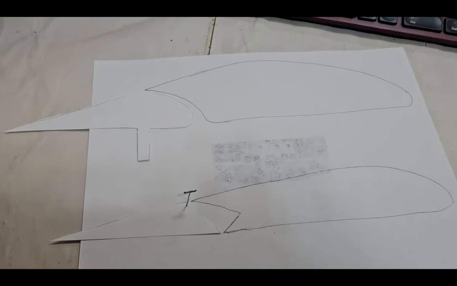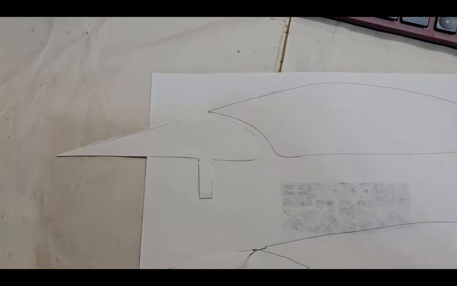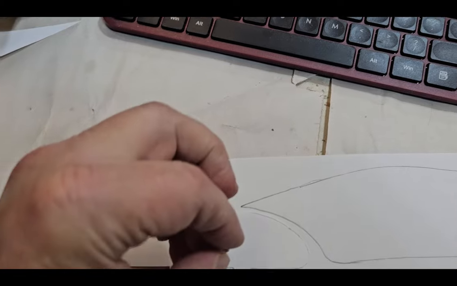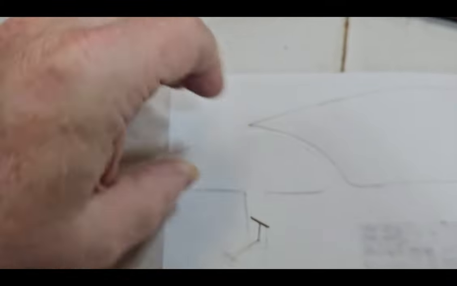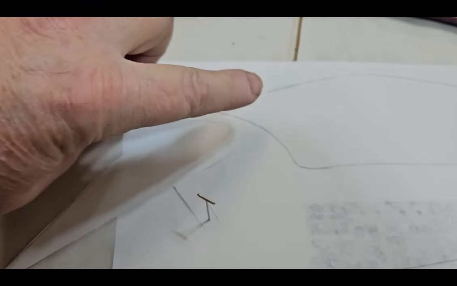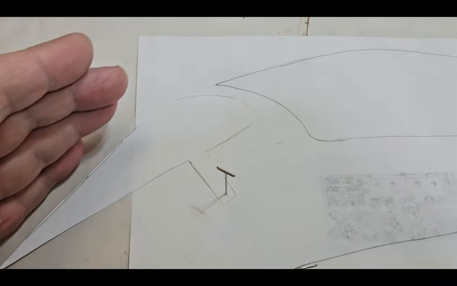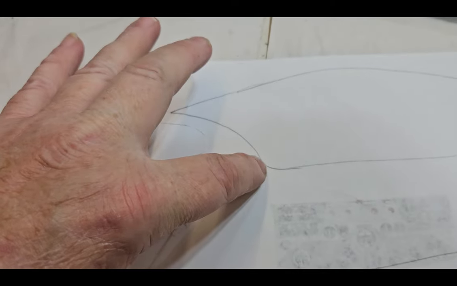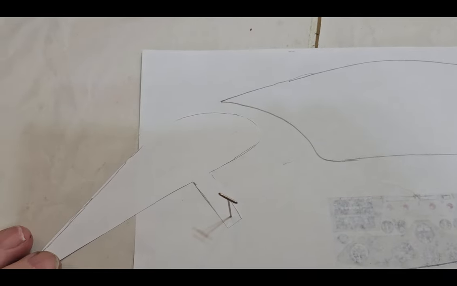Okay, flaps and ailerons. This is a Fowler type flap. Now, this tab here is for hinging purposes. Usually a Fowler flap will go back as it drops. You see how it drops back? And that way it keeps the flow of air across the top pretty much even. But this air coming up from underneath is high pressure. And it ducks the air up through this area and adds flow, which increases lift.